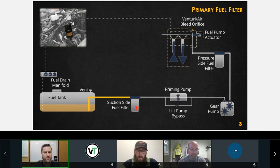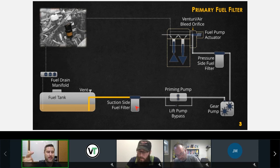Who installs this filter? Does Cummins install this filter, or does the OEM, the vehicle manufacturer? This one is installed by the vehicle manufacturer, so hopefully it's in a place where you can reach it. So this is an OEM thing. There's another note you need to make. According to Cummins, it should have a water in fuel sensor, a drain, and a water separator. Those are the 3 requirements. You may also see some that have an electric heater built in as well. So these are just a few of the things with that suction side fuel filter.